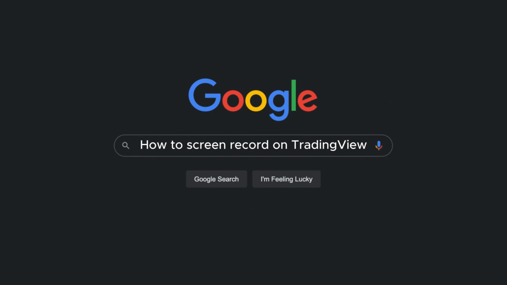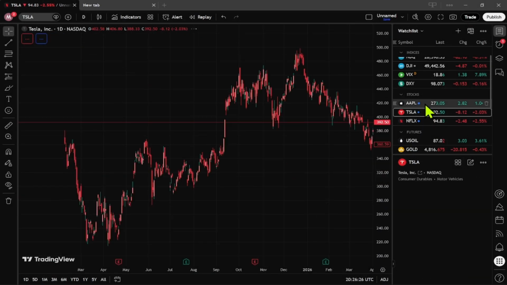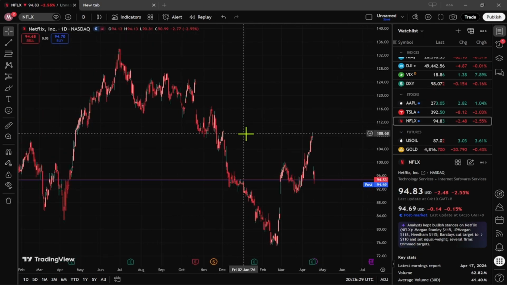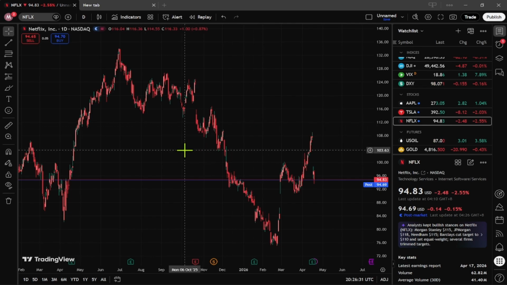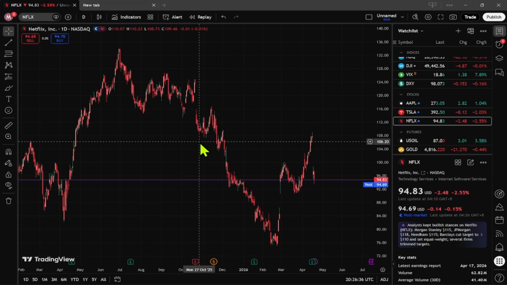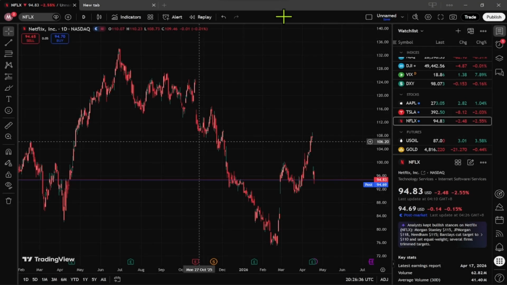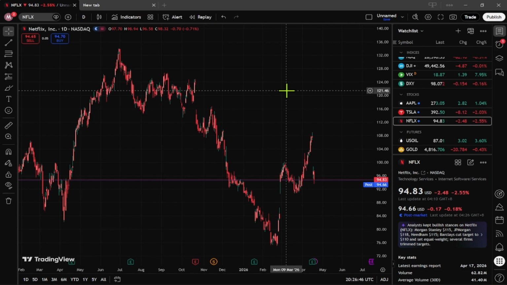If you're on Windows 11, the easiest method is to open your TradingView chart first, set up the time frame and indicators you want, and then start the built-in screen recorder. Microsoft says you can press Windows key plus Shift plus R to open the Snipping Tool video capture overlay, select the area you want to record, and record that portion of your screen. Microsoft also notes that Snipping Tool can record a selected region and save it as a video file.